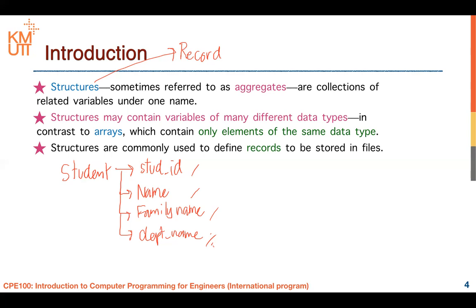Okay, maybe someone asked me why we have to prepare the data. So first of all, I would like to give you the problem. The problem today is, suppose we have a file that contains your grade records, many years in high school. And then how can we manage that in digital format? Someone asked me, I don't have the .csv file. But if you don't have it, you have to create it, because you are a computer engineering student. You have to convert it and keep it, because it is your data, your information.